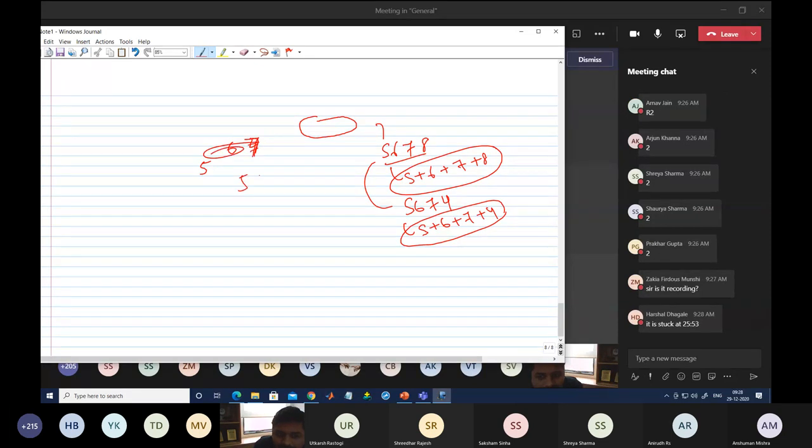Or you can also perform it like that: 5, 6, 7, 4. First you are taking 4. Now we are going to check if there is any number there. Yes. Now again we are taking the leftmost, this one, and the rightmost, 7. Again we have to check whether the numbers are there. Yes, there. Then we are going to take 6. Then we are going to take 5.